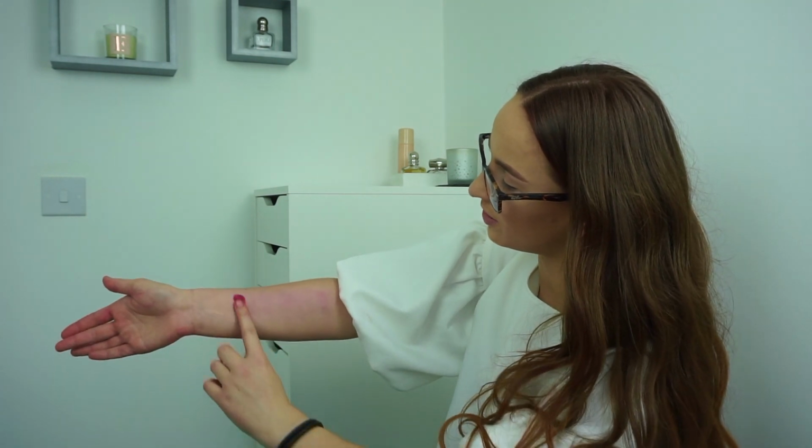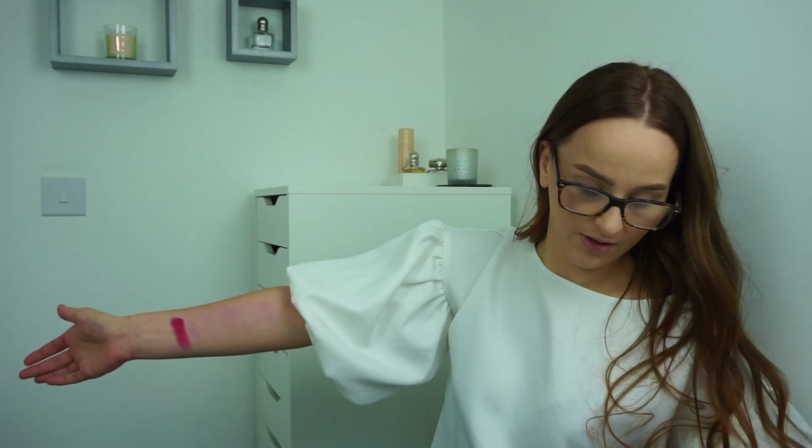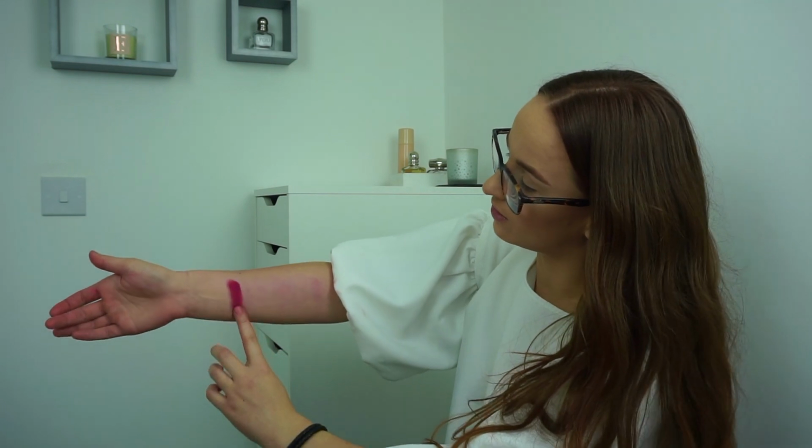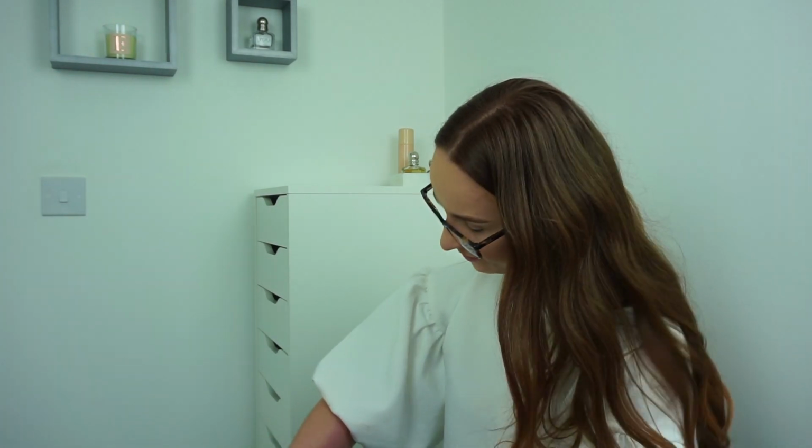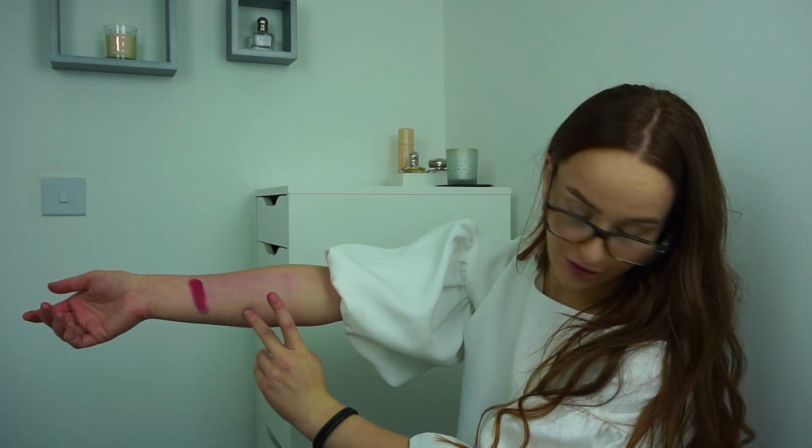Absolutely beautiful. It's a good thing we're on to the last row because look how stained my arm is. The shade is called Stay True. That is such a nice shade. See what I mean? We're getting into more purples now. This one I'm excited for because this is such a true, rich purple. This is called Not My Journey.